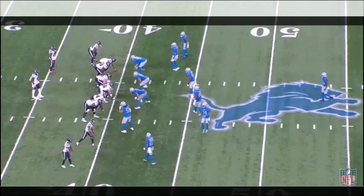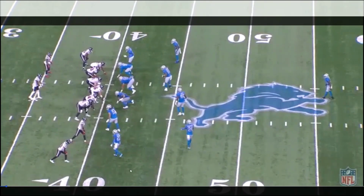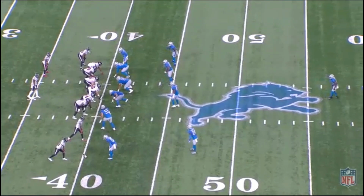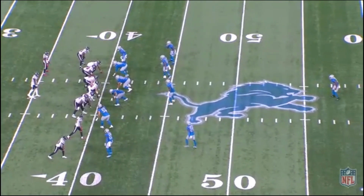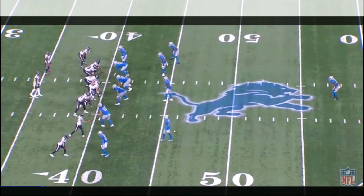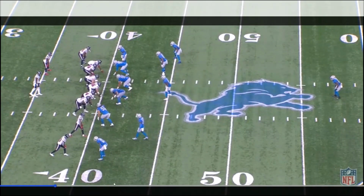Okay, even more confidence here. You gotta see this play, and let's watch it slow. This is man up, and this is single high, and this is Will Fuller right here. He's running a corner route, but something subtle happens here. He's looking back at Deshaun Watson, and look where he points. Points at his man who's coming up to the line. He knows it's single high. He knows that it's man up. He knows he has a man one-on-one. So Deshaun Watson should know where to go with this football, right? Let's see what happens.